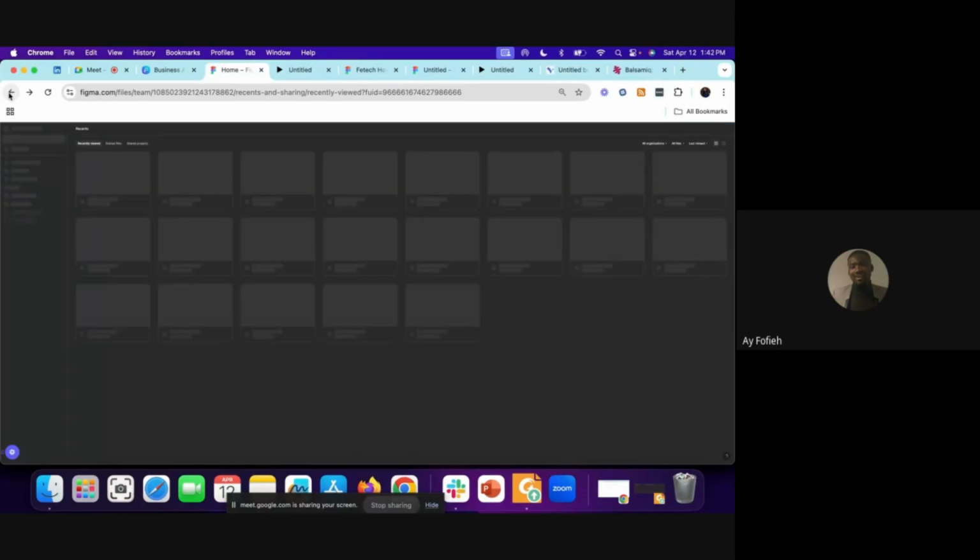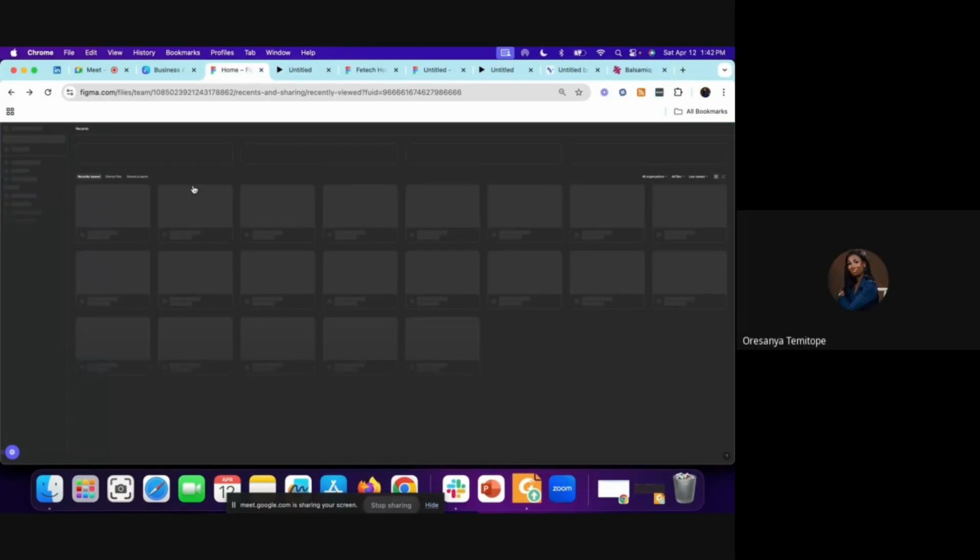Sorry to take you back, but I just opened the Figma. How do you get to this page, please? Right, no worries, I can go back. You can see where it's going, right? Yes, but I just opened the Figma. I just want to know how you get to this page. Sorry.